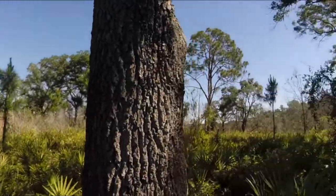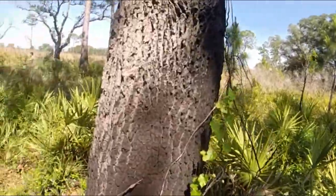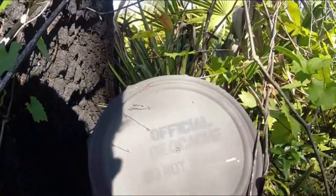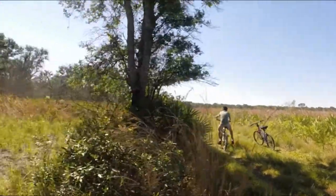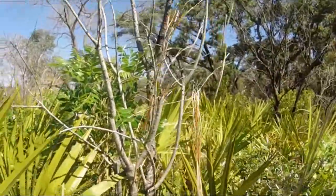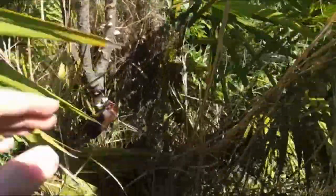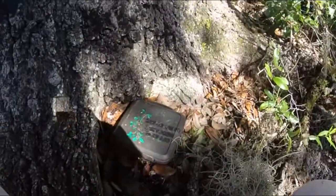Alrighty, our first geocache on the bike trail. Just right in here behind this tree. Geocache. So for this one, we all dropped our bikes right here. There's this tiny little tree here. It thinks it's innocent, but no. It's got a cache on it. We found it. A lock and lock.